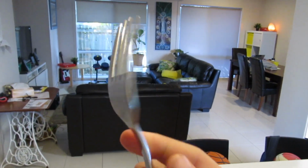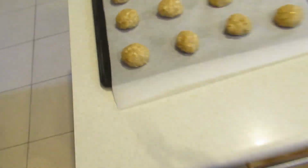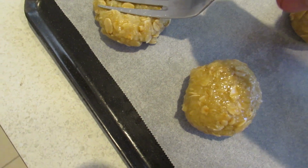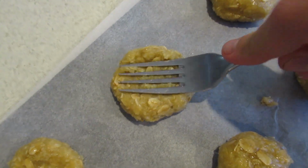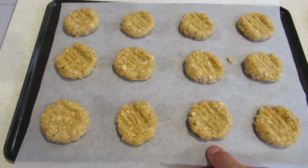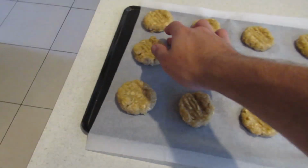Now all we want to do is grab a fork with the lines in the middle, and we're just gonna individually press each one down and leave that iconic fork mark. Now we have marked out all our cookies. Holy moly, that tray looks epic.